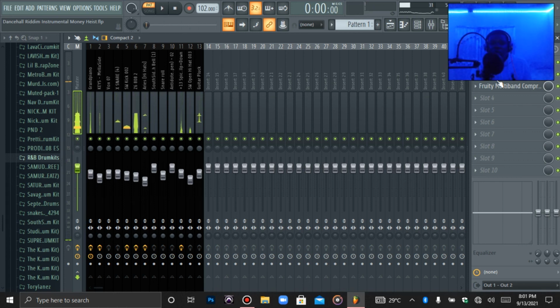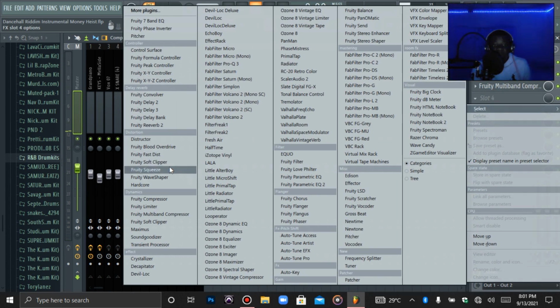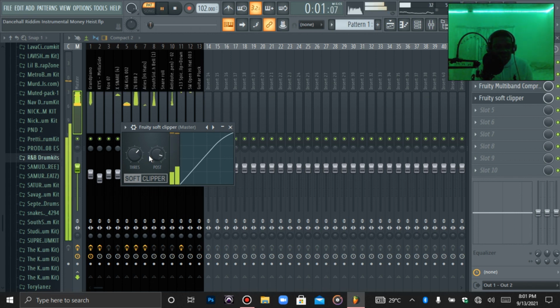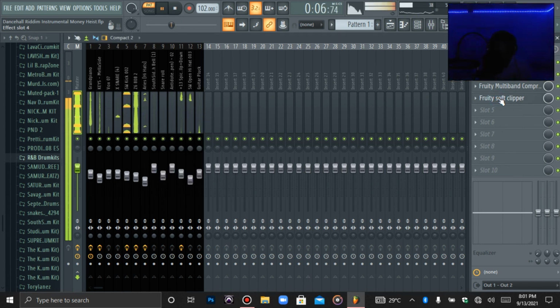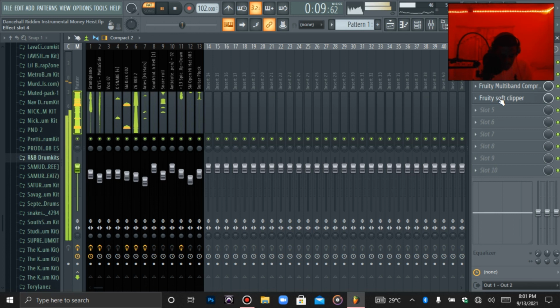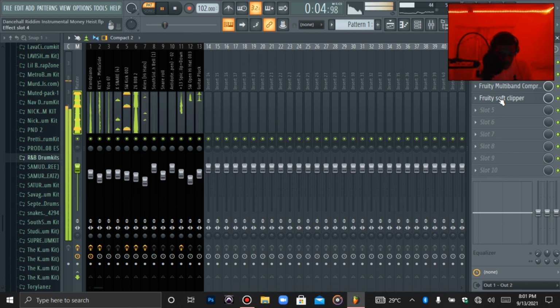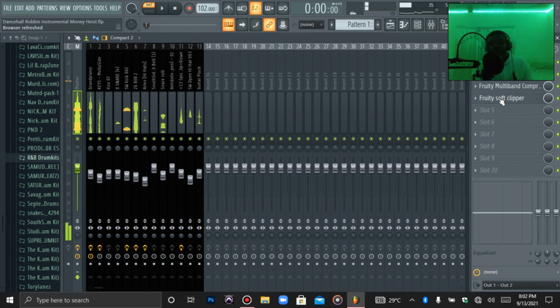So I don't really have to add a soft clipper to it. I may add it, but if I do, I'm just gonna give it a little bit of clipping on the master, but I'm not gonna add too much. Sounds good. You feel me?